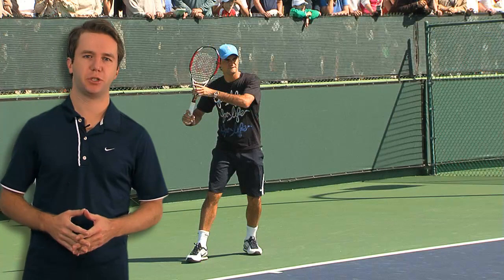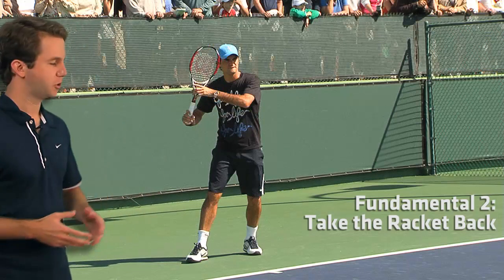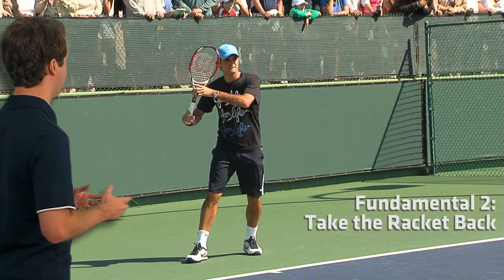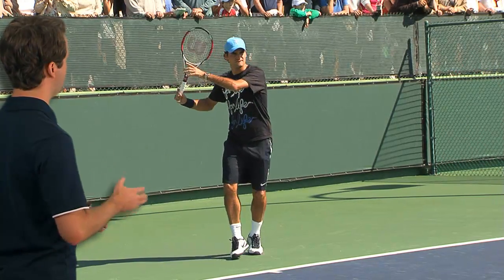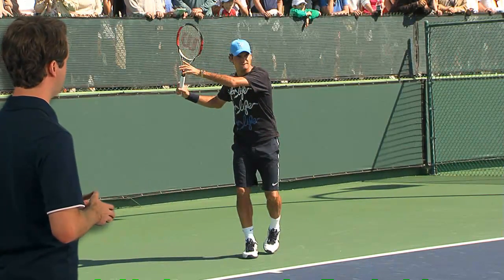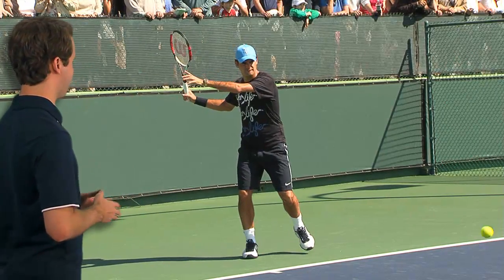Now Roger's ready to execute the second fundamental, which is to take the racket all the way back. So here we have him at the completion of the pivot and the shoulder turn. And to start, he's going to let go of the tennis racket with his non-hitting hand. Once he does that, he can use his hitting arm to get the racket all the way back.